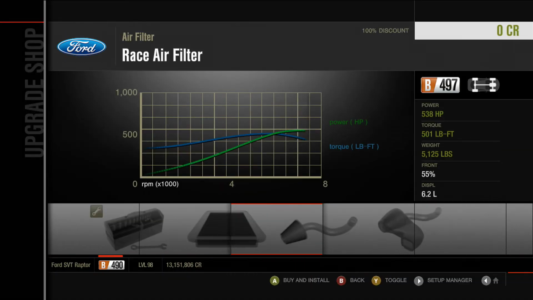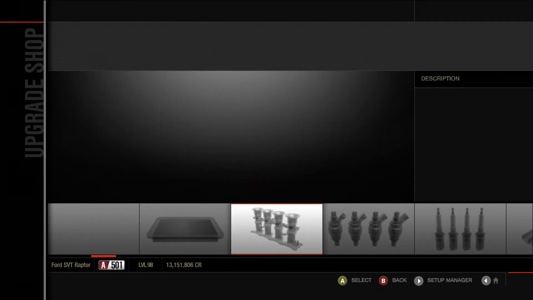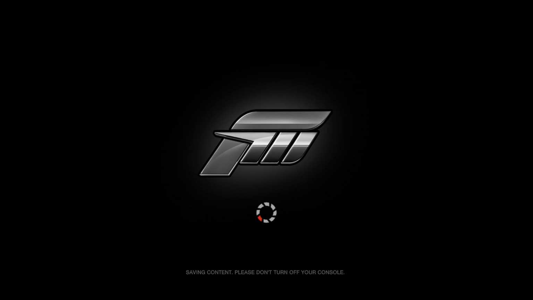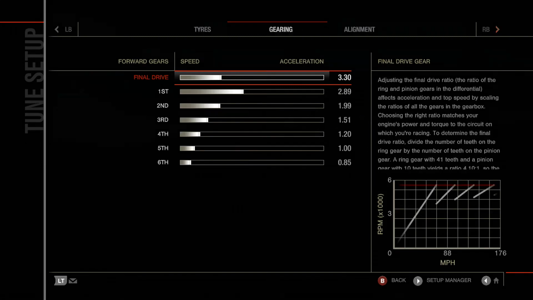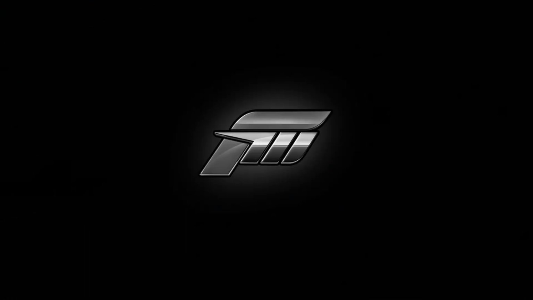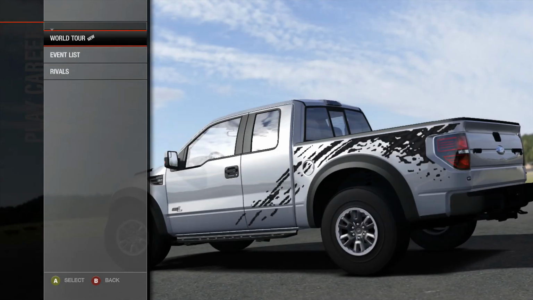And now we just need to make this naturally aspirated engine sing! Well, you need to get up to top of B. Yeah, there we go. 547 horsepower, 515 pound-feet of torque. Alright, and also because the Raptor looks a bit stupid when it's lowered, we need to raise it a bit. Yeah. There we go, 19.8-inch ride height. That should be enough. There we go, it looks normal now.